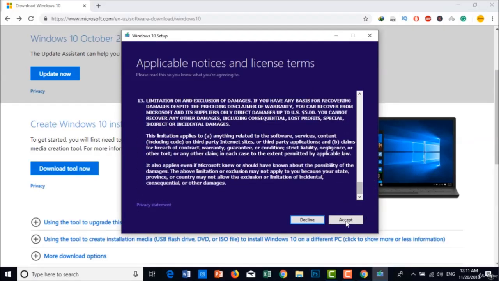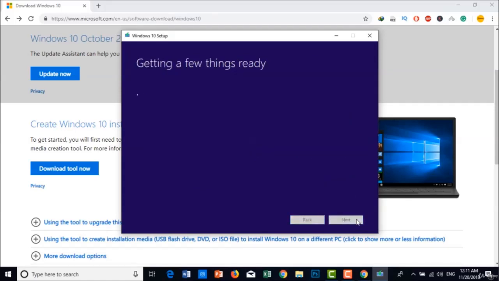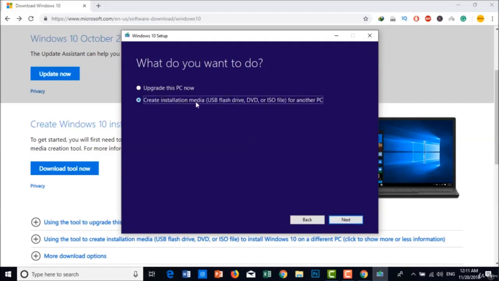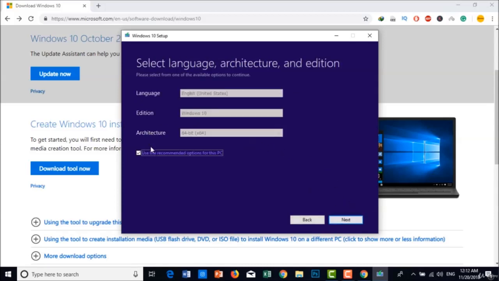Okay, accept the license terms. Simply that's it. Okay, now create installation media. We check the second option, Create installation media, and click Next.